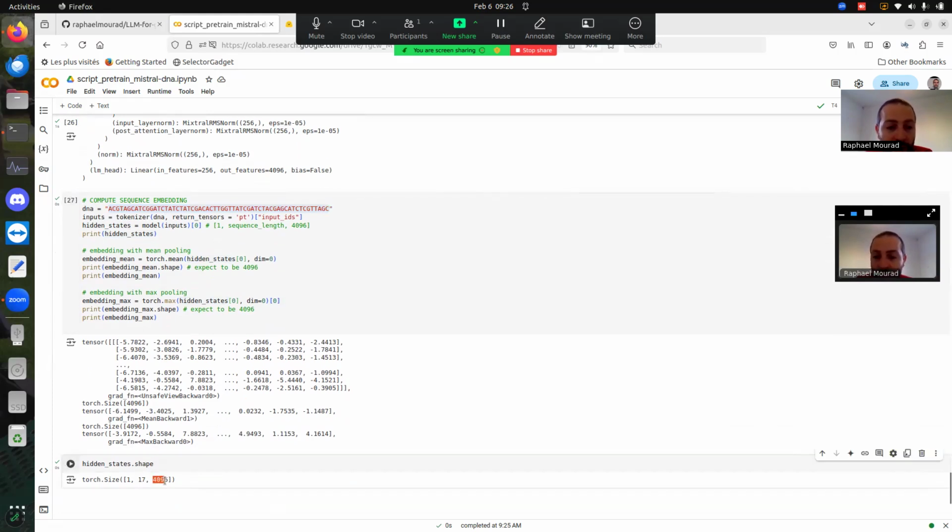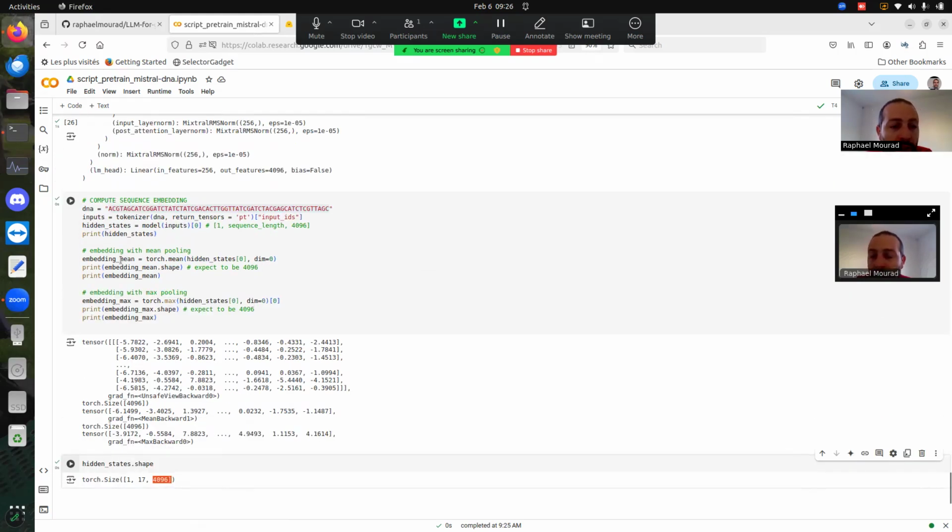Okay, and this is the dimension of the hidden state, hidden neurons. How many hidden neurons do we have? I mean, sorry, this is the number of words. Yeah, this is a dimension of the token space, meaning that we have 4096 possible tokens. So this is the dimension of the tokens.